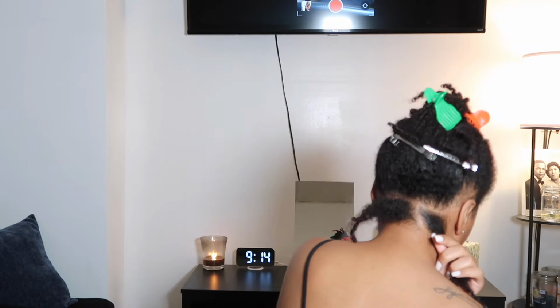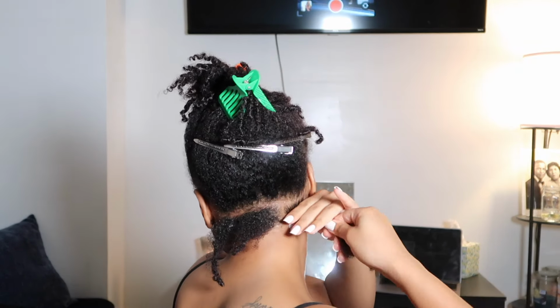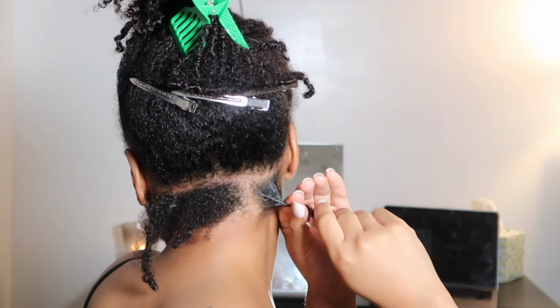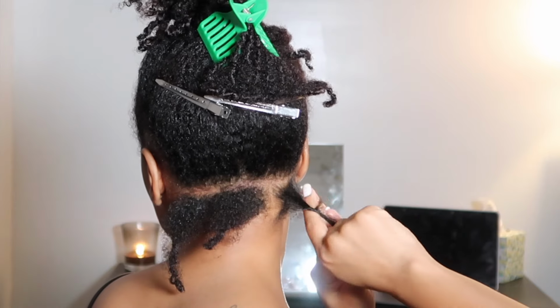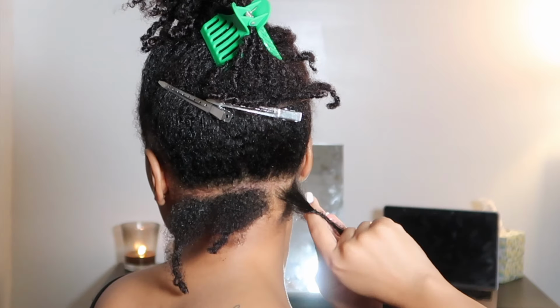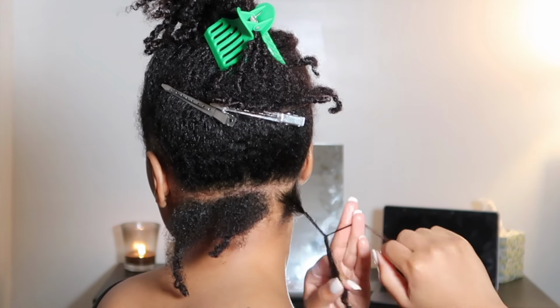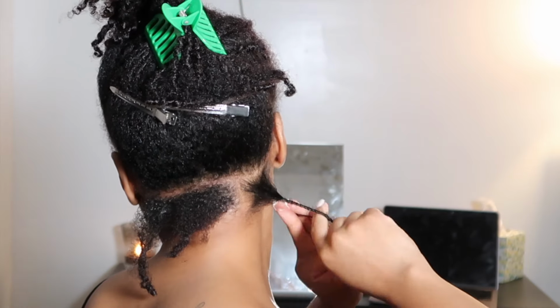So I'm adding a little bit more gel and then I begin to twist and I take the loose hairs that have not stayed in with the coil and I wrap that around the lock all the way down. I'm taking the hair, wrapping it around with my right hand, grabbing the hair between my middle finger and my ring finger and passing it back to my right hand.